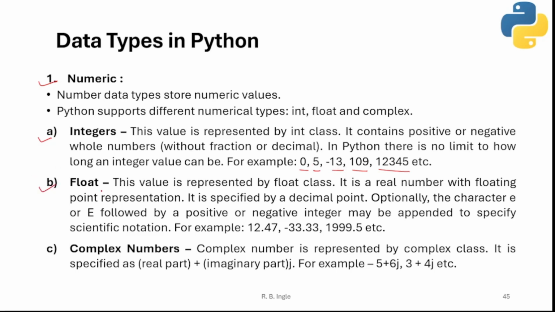Then we have the float value. Float means what? It has some decimal places. Even if it has decimal places, it is still a number. So it is a numeric data type, but inside this it is a float data type. Then we have the complex data type. In complex we have a real part as well as the imaginary part. It is not generally used, it is used only for mathematical or scientific calculations, and generally we will not see this type of data in normal use, but we will see integer and float mostly used in normal Python operations.